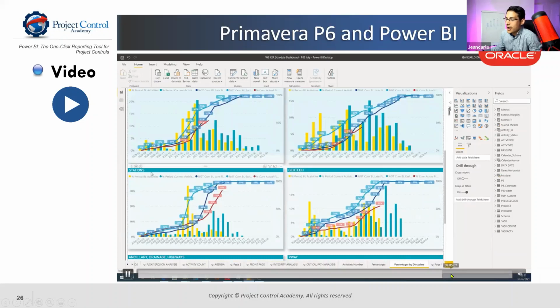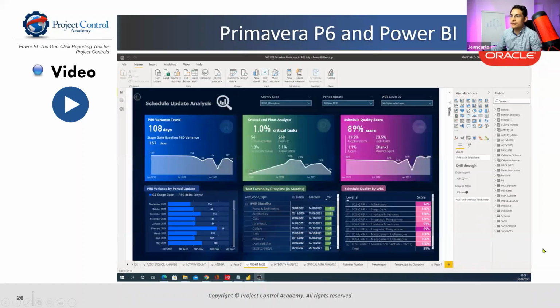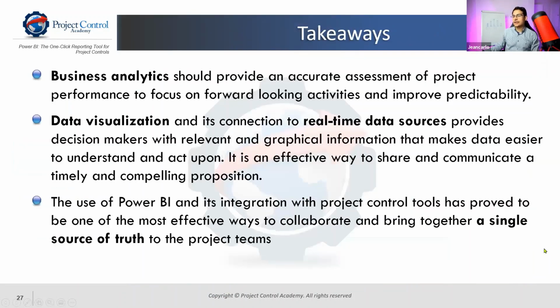So that's really a very quick way to analyze your progress, having your report in place without even using any spreadsheet. So that's kind of what I wanted to provide to you guys, a summary of what you can achieve with Power BI, how you can integrate different data sources without using spreadsheets in between. And I think that data visualization and the use of business intelligence tools connecting to real-time or near real-time data sources can provide decision makers with relevant and graphical information that makes their job easier to understand the project status and also how they can take action, right? So it's an effective way to share and communicate timely in a compelling proposition.